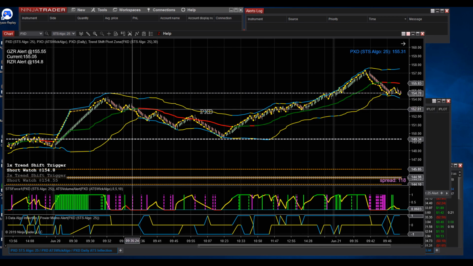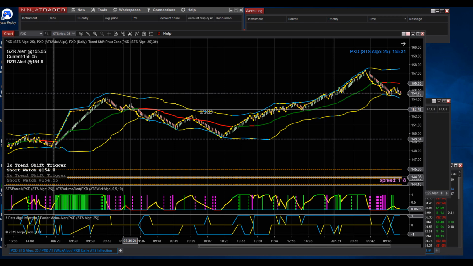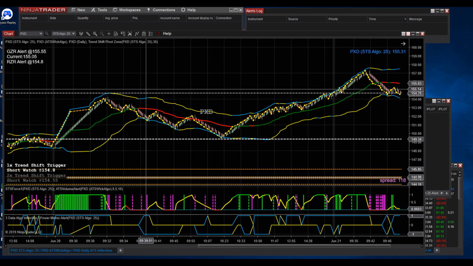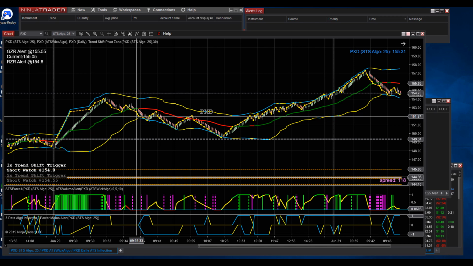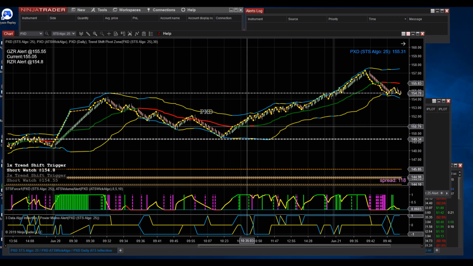It's looking at the dot of the last current price, and then it says, okay, if I go up 2 bars from here, 2 dots, what happens? So that's back to the GZR and beyond. Or if I go down 2 more dots, what happens? It's always looking, and it's looking to tell you, will it turn it red if it's green, or will it turn it green if it's red?